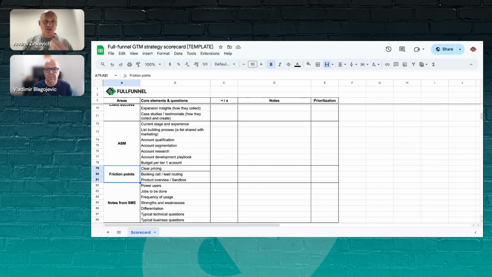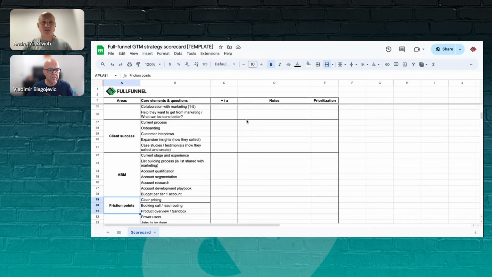Typical business questions that companies are asking, because this all influences your activities. This all influences your copy, your positioning, the content that you're going to produce, the messaging that you are going to use in your ads, in your sales scripts, etc. Right? This is one of the keys. And when you have all this holistically covered, then you might come up with practical ideas for the next year.